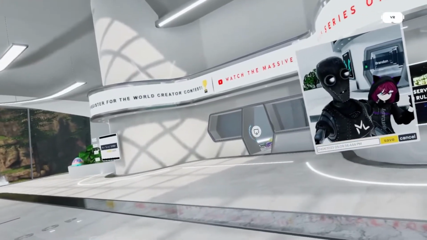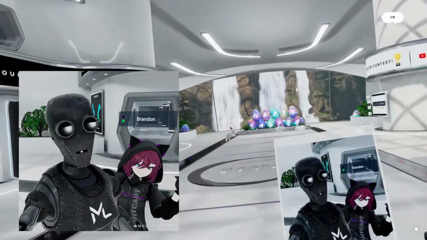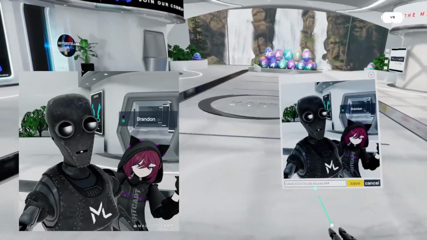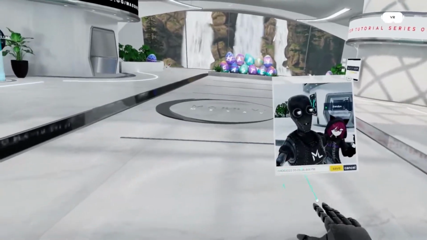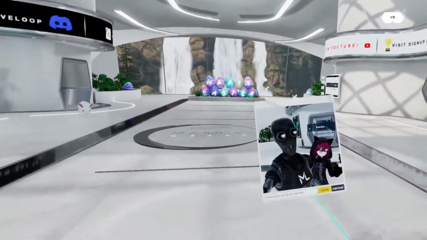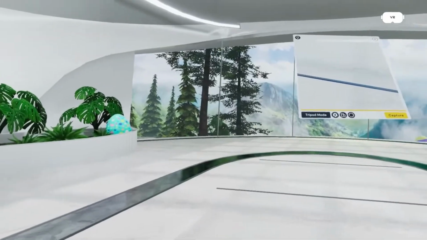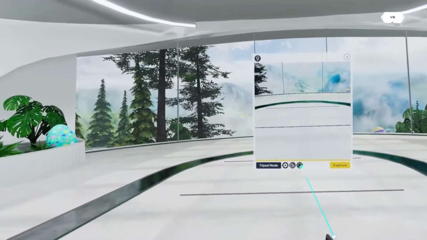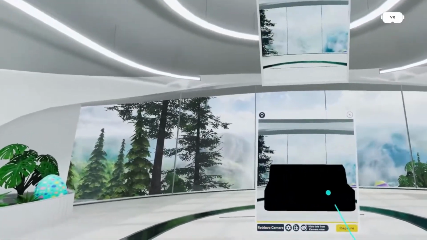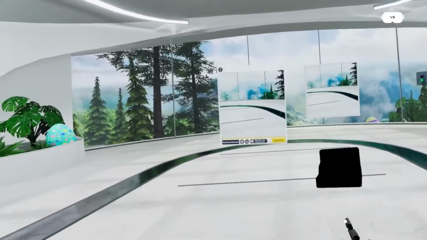Nice. So this is just like a photo that can be saved to your computer. We have a system that will automatically give it a name, and it will save it in a folder for you. You're welcome to rename it here if you want. And some other features that we have of the camera is you can set it to selfie mode, and then you can actually pull up a tripod as well.